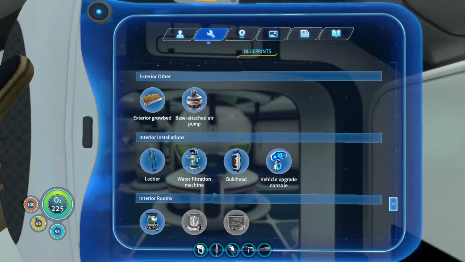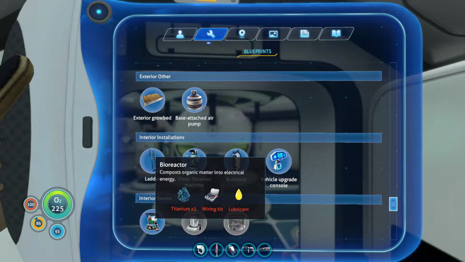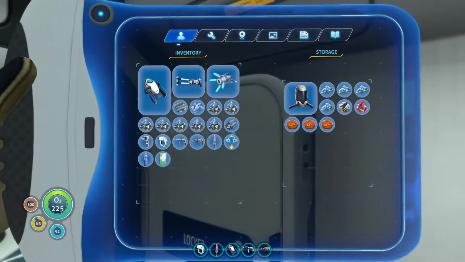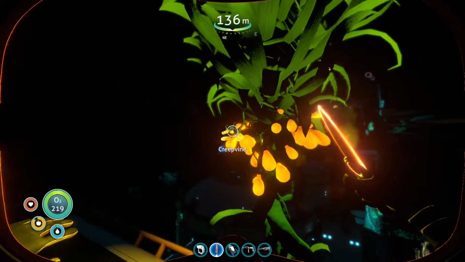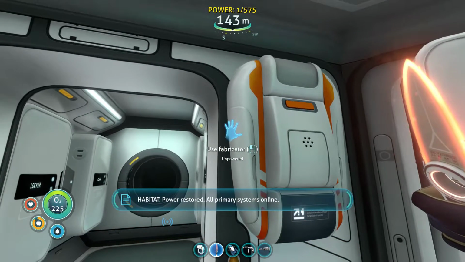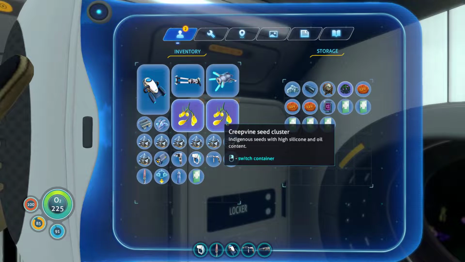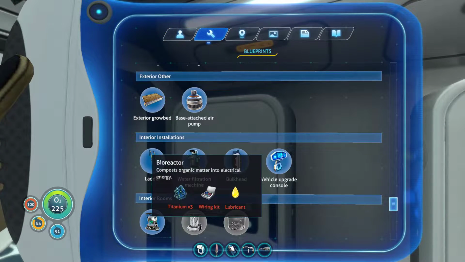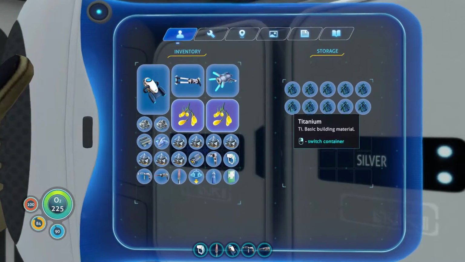Bioreactor. I could actually make a second one and just take it with me when I go down deep, because I'll need to make one of those. That's pretty easy. Couple of lubricants. But I can't make the lubricants because the power is not there as well. Oh dear. Let's see, what did I need? Wiring kit is easy. If you have power. And it was three of those, I think.